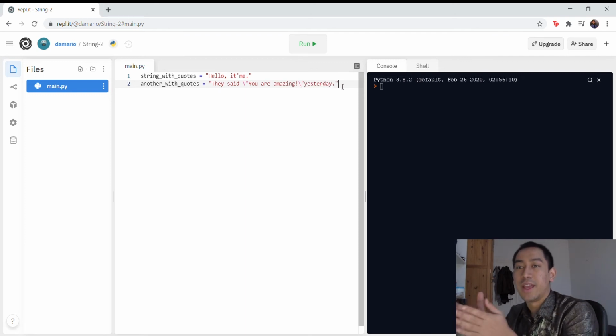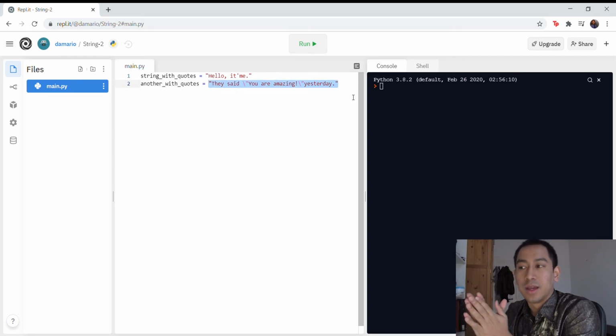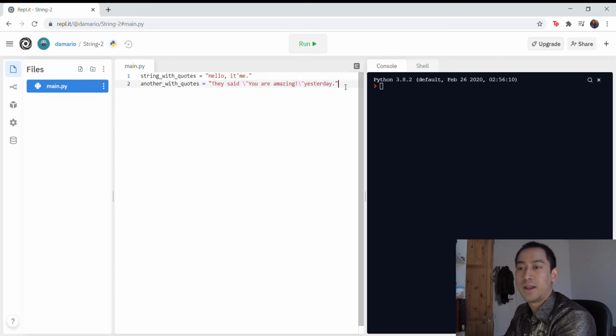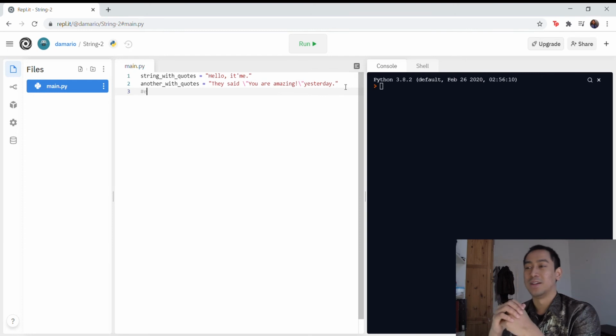Now they are part of the string itself. It's another way to create a string, but I highly avoid this technique because I think it's so confusing, don't you think? Let's just keep it simple and basic for now. When you do this, it's called escaping, just so you know.